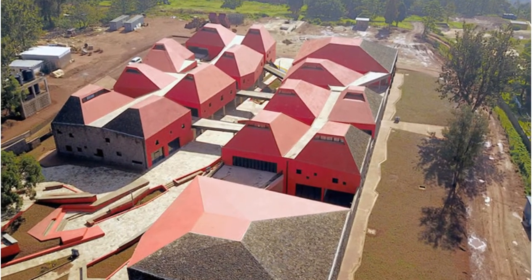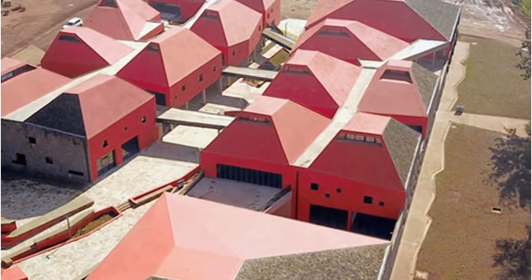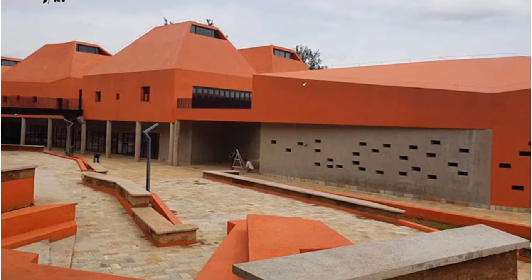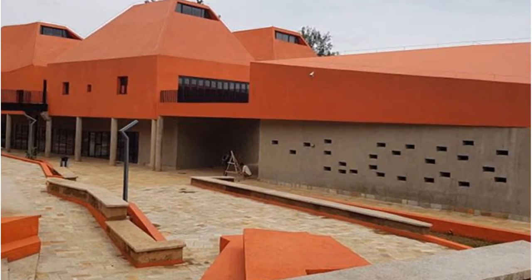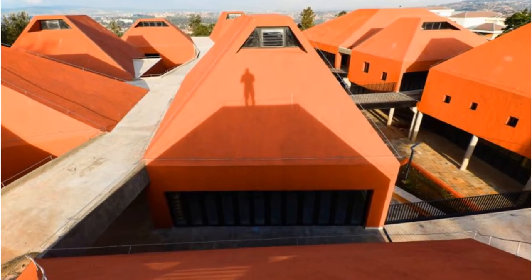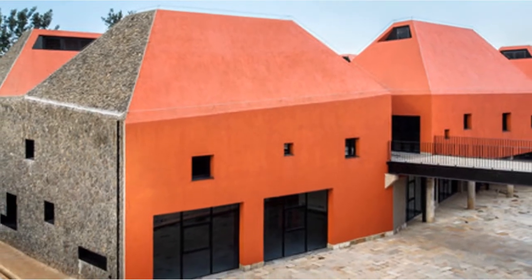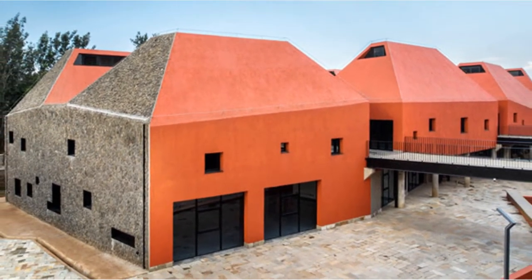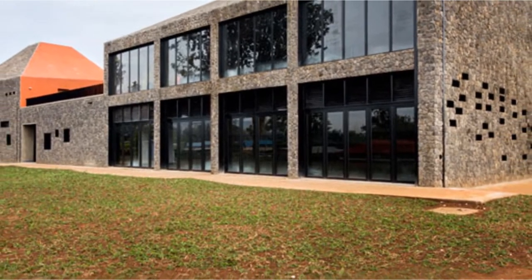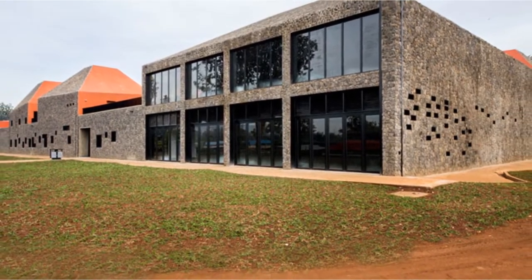It is located in the University of Rwanda College of Science and Technology campus in Nyarugenge district. Work started in early 2017 and was completed at the end of 2017. The building is the result of a global site analysis. Its architecture is inspired by the territory and by colors and shapes found in nature. The four natural elements are represented: fire (orange color), water (inner garden), air (circulations), and earth (lava rock and rammed earth). Prisms inspired by Rwanda's landscape and topography were created, their volumes broken down to create fault lines and canyons. A central fault line emerges as the outdoor living space, opening the project to the valley and the city.